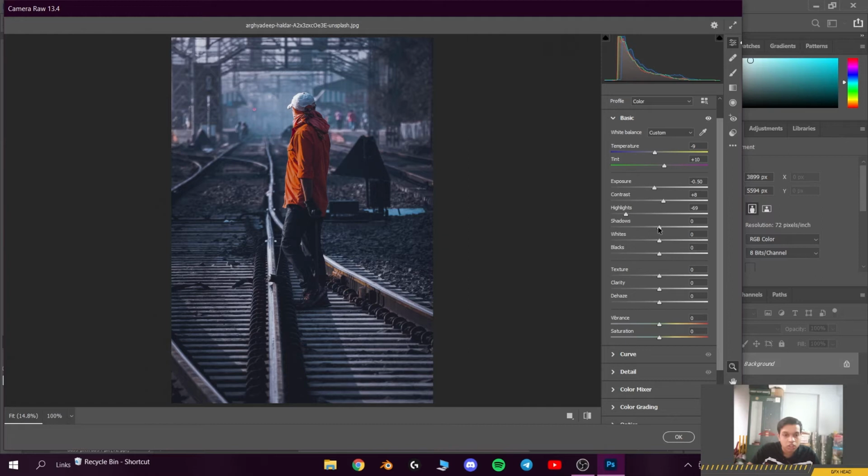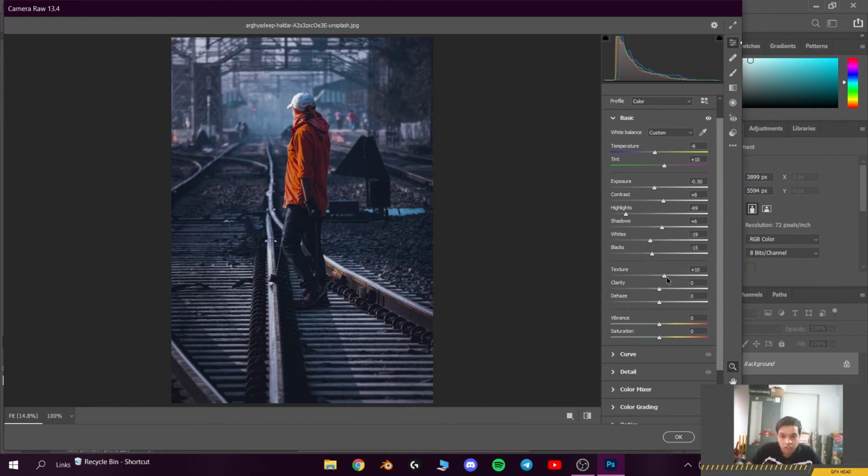Here shadows are very dark and sometimes very light, so we are not gonna disturb them much. We are just gonna keep it like that only. Whites we are gonna decrease a bit, and the blacks also just by a bit, not very much.